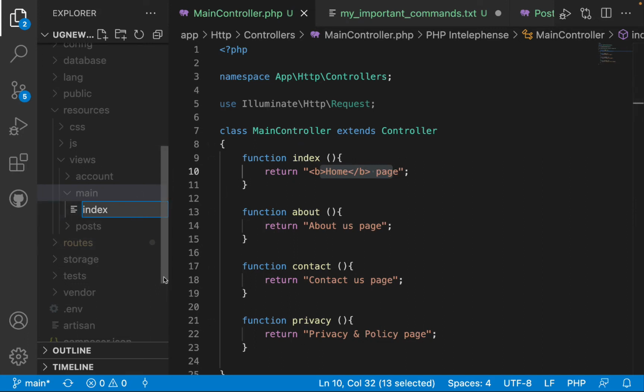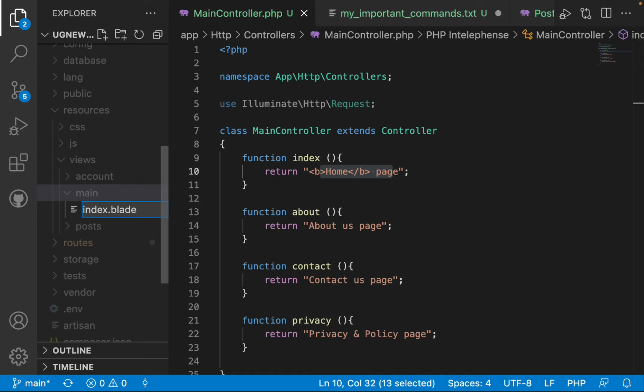After putting index, you have to add .blade. You can even put .html, but if you put .html, you will not be able to write PHP code. You can put .php to work, but you will not be able to put HTML there. So in Laravel, there's a technology called Blade.